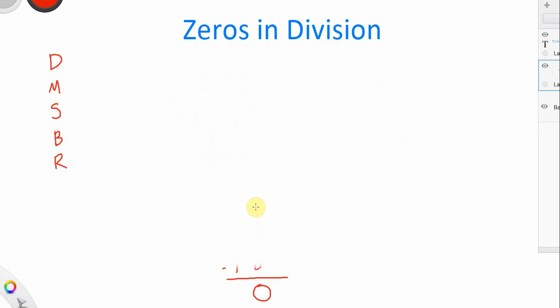So today we're going to see that there are going to be zeros in our quotient often when we're dividing with decimals, but you'll also see the zeros in the dividend as well. So we're going to do some examples of those together. So the first example I want to do is 234 thousandths, and we're going to divide that by 9.